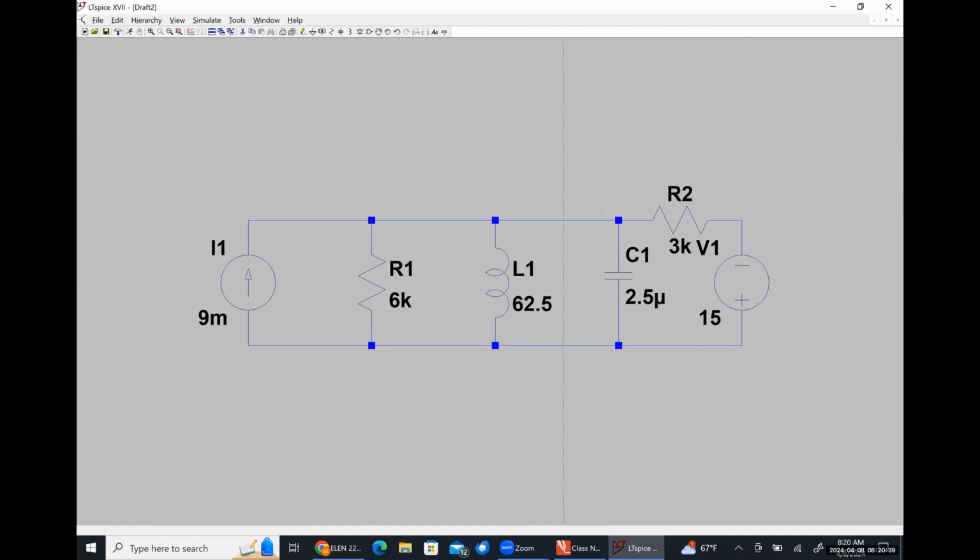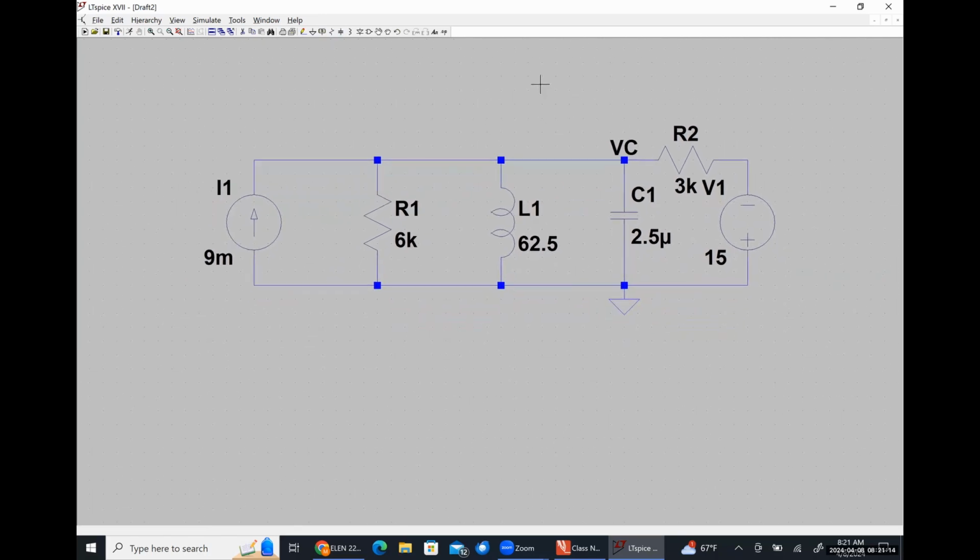All right, so one thing that I always do, or at least as often as I possibly can, is choose ground, since LTSpice requires us to have some ground. I'm going to choose ground to be at the negative polarity terminal of my capacitor, right? So that would be this node down here. So I'm putting ground down there, and I'm going to label the positive polarity terminal of my capacitor as node VC.